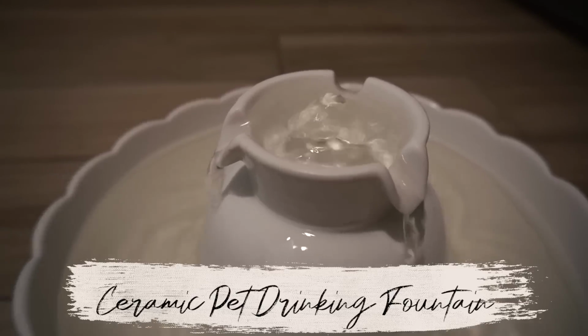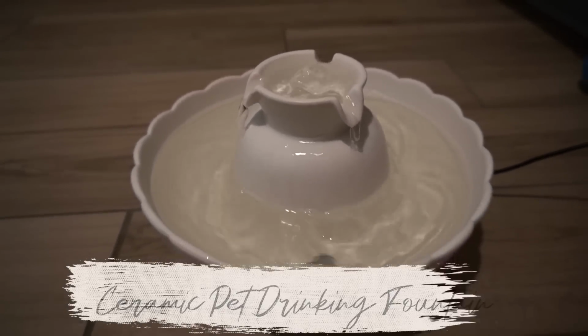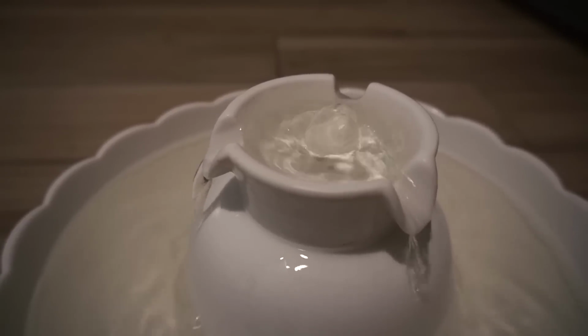And then the two other things that I got for Bougie off of Amazon are his water fountain, because fun fact, cats do not like to drink still water that's just sitting in a bowl. They're less likely to drink it. They like running water. So it's always good to have an actual fountain for your cat. And I got one that is sleek and simple and white. I'm all about the aesthetic with most things, so I found the one that was the least obnoxious looking and also the most high quality looking. So I got a ceramic one, and it's plain white and it's really cute.